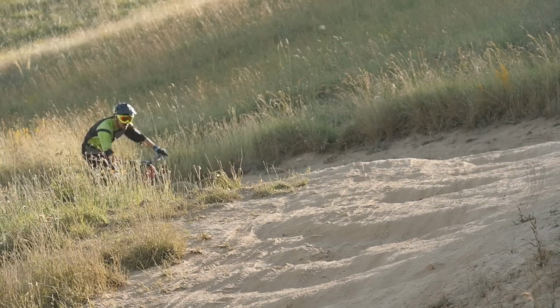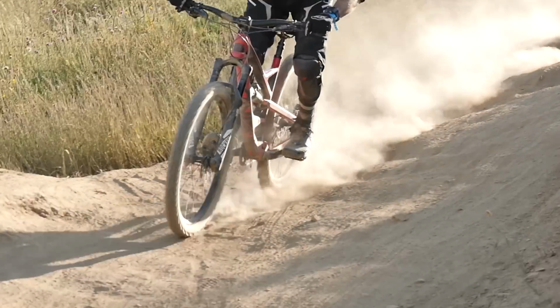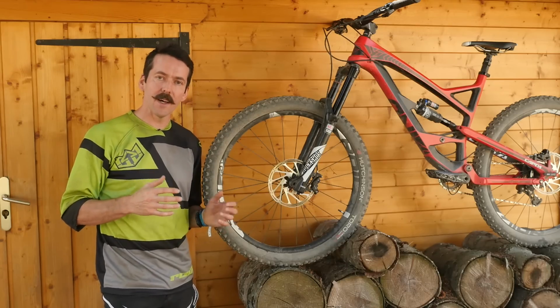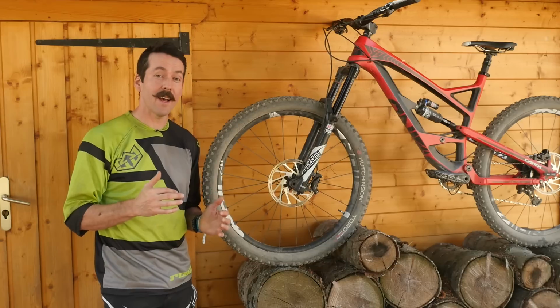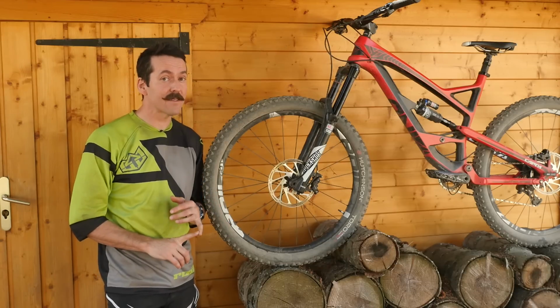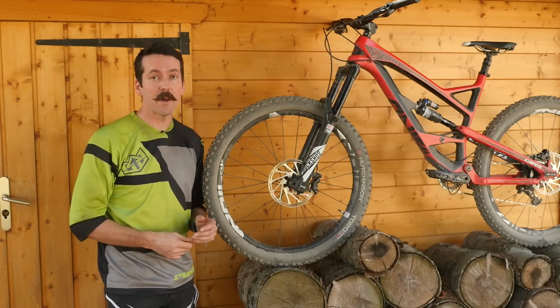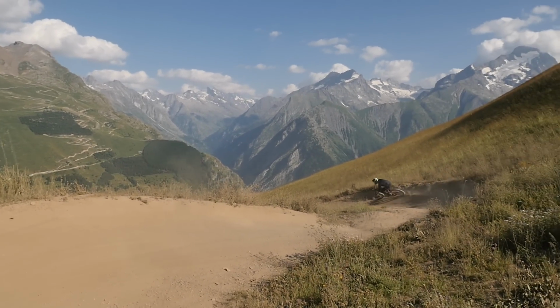When I first heard about the changes they've made, I was like, yeah, that sounds like a tweak, but it's a big step up in performance. RockShox have been saying you shouldn't be thinking of this fork as a pumped up Pike, you should be thinking of it as a slimmed down BoXXer. And I've spent some time on the BoXXer World Cup in the past, and this thing's actually smoother than the BoXXer World Cup. And that's probably why RockShox have taken that spring technology onto their downhill fork as well.